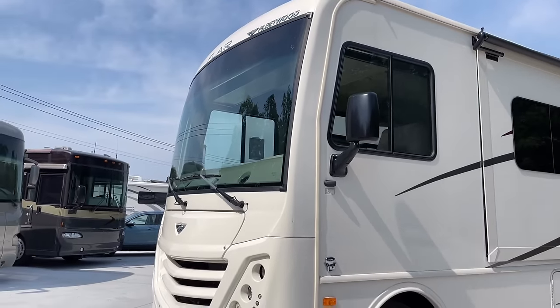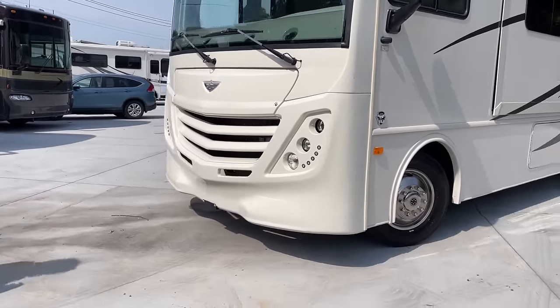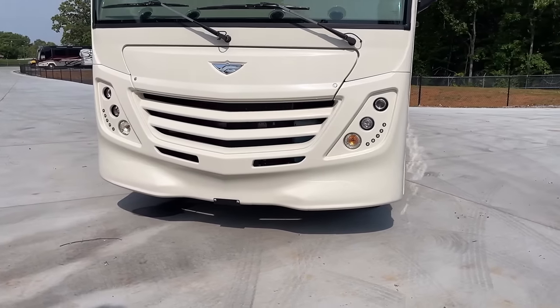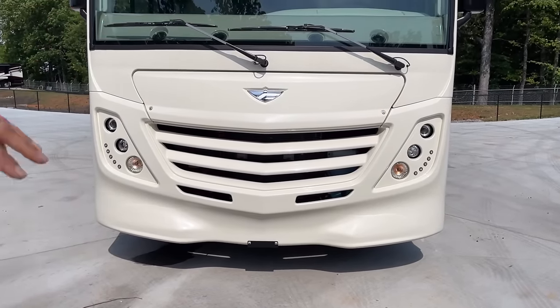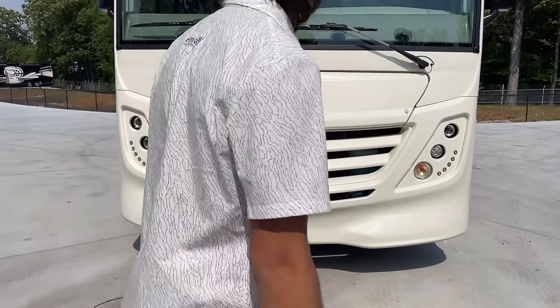I think the face of the coach is quite astounding. If you're standing at the very front of it, it looks like a bus — you couldn't quite place your finger on it as a gas coach. But the styling itself, back beyond the grille, I think is quite nice.